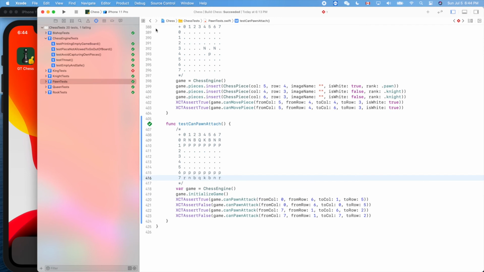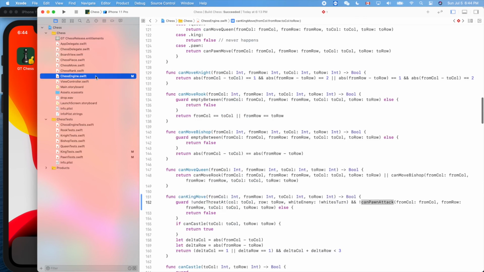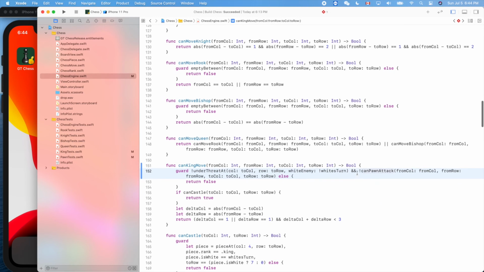Let's review the code in our chess engine. So here, wrong place. Because this will check, this move is from king, is for the king, right? And it's not for the pawn. So I think this is the wrong place.